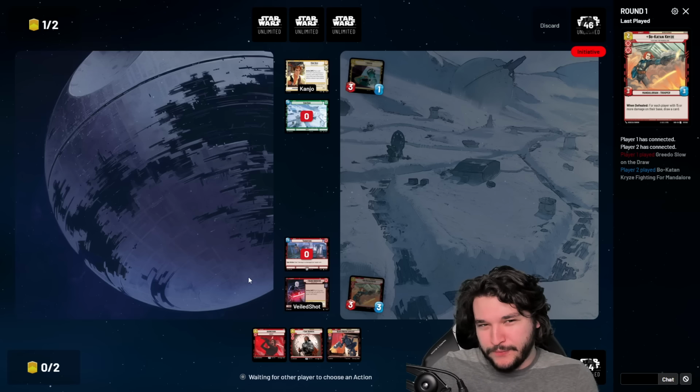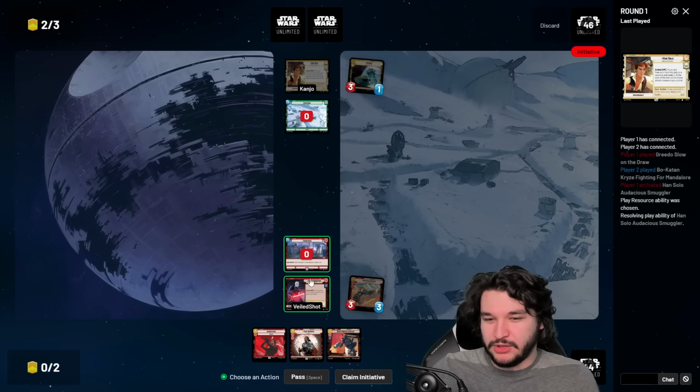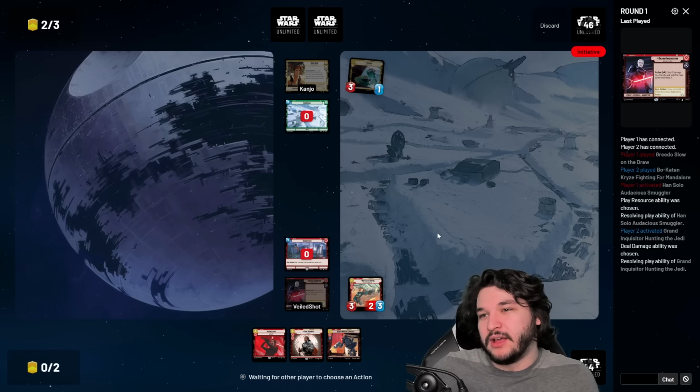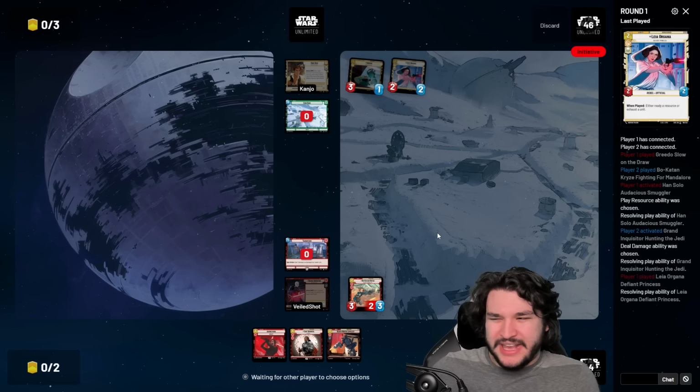Unless they put a resource into play a 2-drop, which, I mean, it looks like they have. Kind of curious what they've got here. They could have a Spark of Rebellion. Although, to be honest, if their start is Greedo, Spark of Rebellion, I'm happy because that's a pretty weak start. Okay, they're going to go Leia Exhaust. Not too worried about that one either.